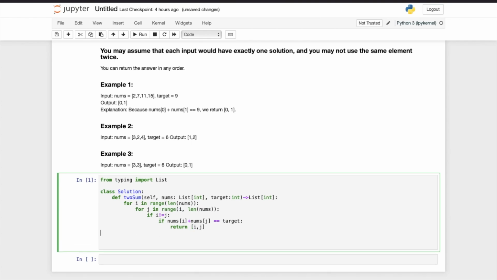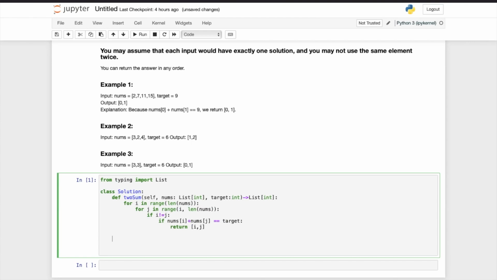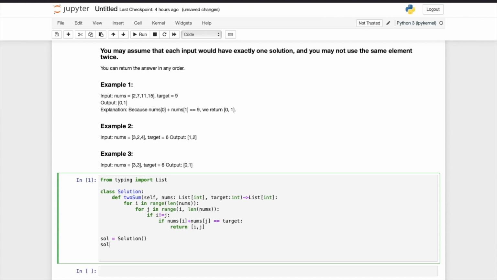Now we will run the code. For this I will take sol equals Solution class, so we have an object now. Now we can call the method twoSum. We will pass the first argument, that is 2, 7, 11 and 15.